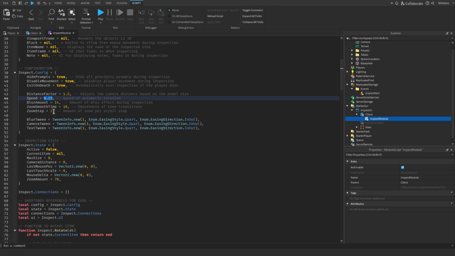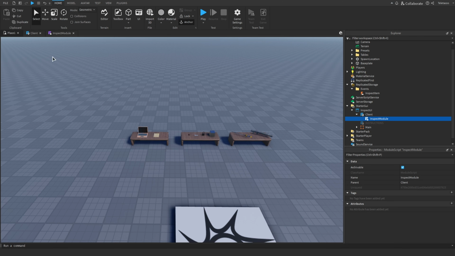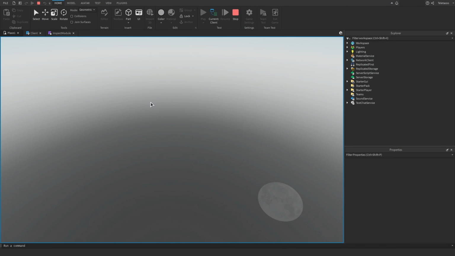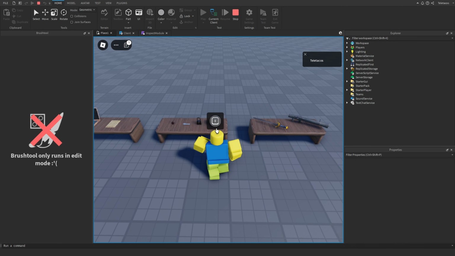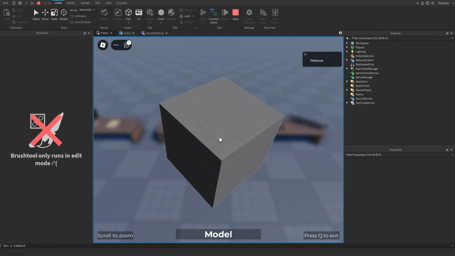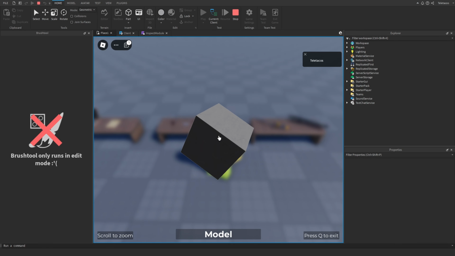The blur amount was pretty simple. The amount of blur that appears. The zoom smooth time. Basically, I've implemented a kind of smoothing of the zoom. So as you can see, it looks pretty smooth when I zoom, but it also isn't like instantaneous.